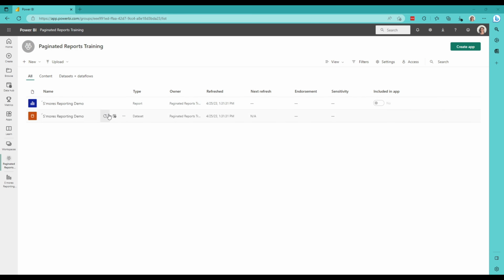And you can tell that by hovering right here where you can see the options for refreshing your data show up for the data set, but not for the report. The data set is what we're going to use as our source. We can see that it's successfully loaded. And I just want to go up here and show you briefly, if you haven't already downloaded Paginated Report Builder, you can do that right here.